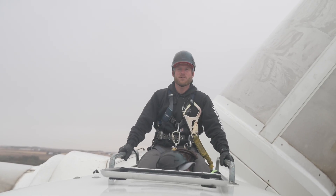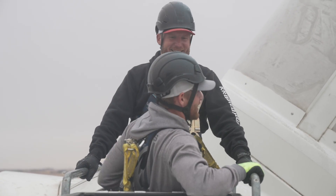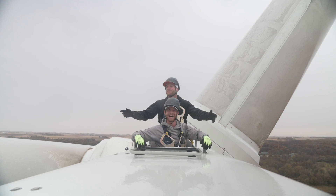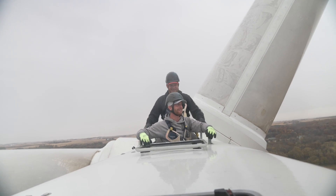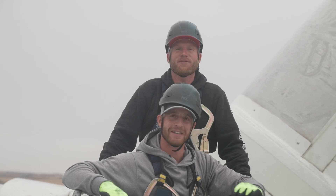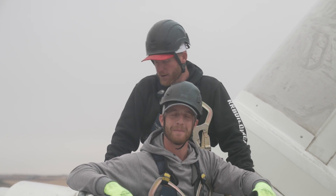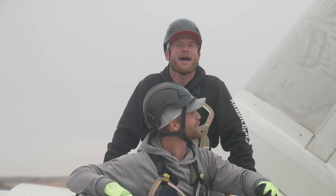Greg took about five breaks on the way up. He was really tired and only cried for a little bit. But was it worth it, Greg? It's up here, dude. It's crazy — it's hard to really even put it into words. Sitting up here when you sit still, you feel the sway. I asked him if I could hook onto one of the blades over here. This is probably one of the coolest things I've done in a really long time. If you get the opportunity to climb to the top of a windmill, I'd put it on your bucket list.